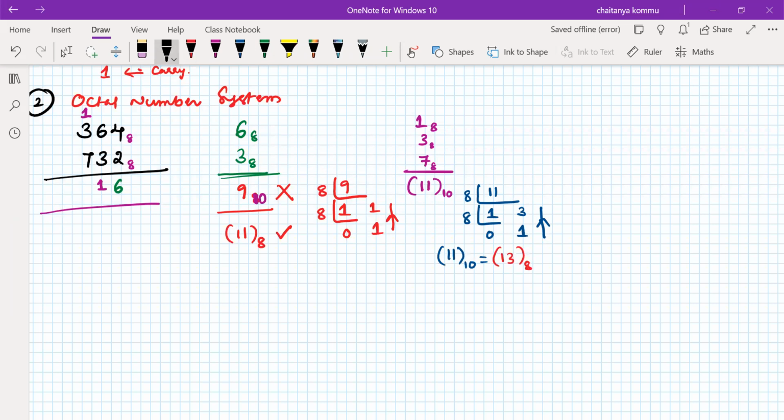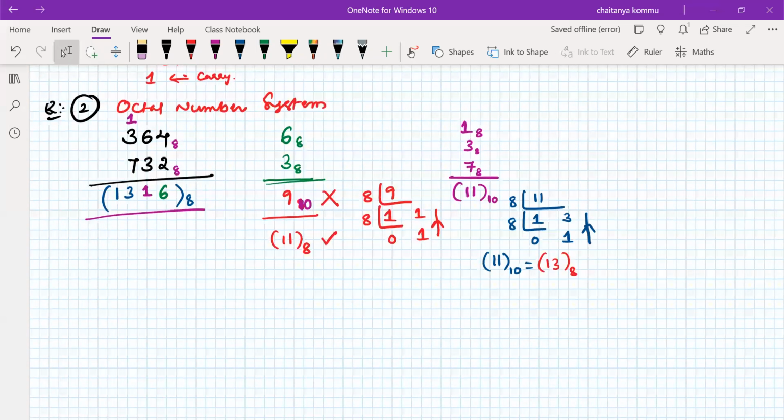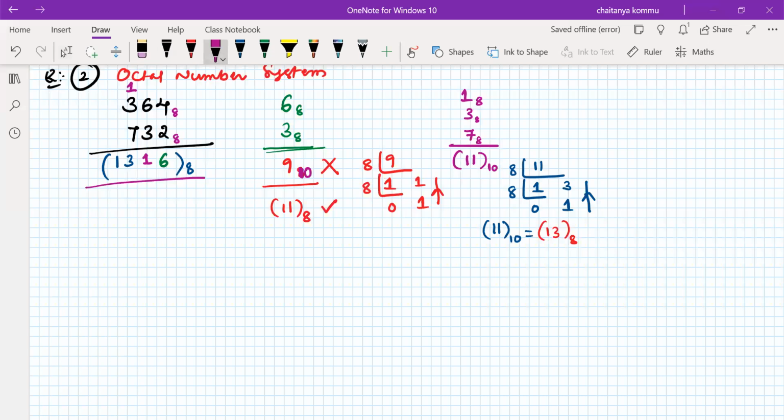So what is the value that I can write here now? Please remember, is it 13? I don't have any choice to place it on the other side. So this is octal, base 8. Please remember this point. So this is the total result. In this one, the sum value is 316, carry is 1. Otherwise, if you ask what is the result of this addition operation, it is 1316 in radix 8. You have to remember a similar thing for any number system. So, for the sake of simplicity, I'll go for hexadecimal also, because these are all very important, right? So we'll go for hexadecimal.